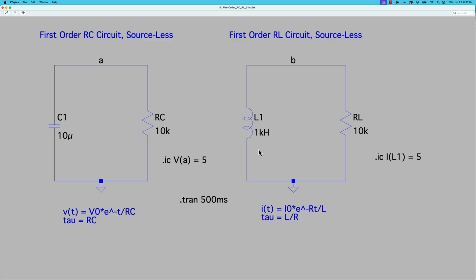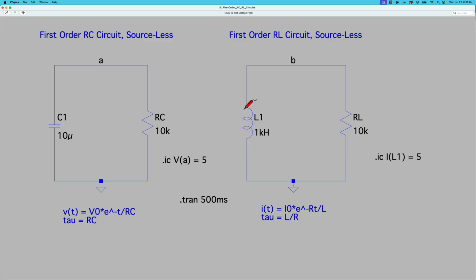Into a magnetic field. So as the current continually flows through and changes in magnitude through the RL circuit, it also builds a magnetic field, and when the magnetic field collapses, it turns back into current and flows through this resistor.